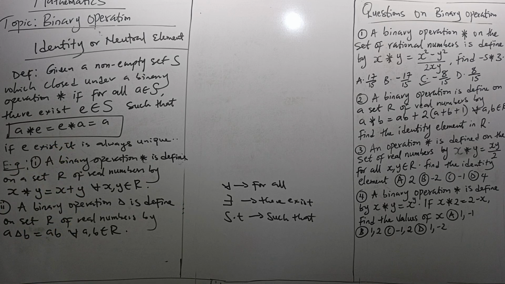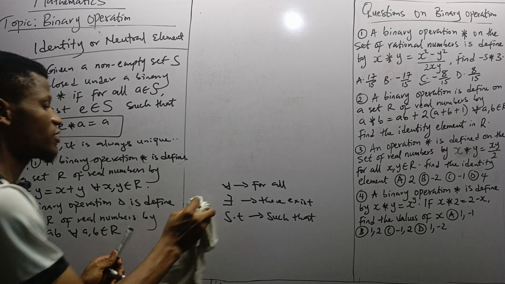Obviously, with the instance I've given you, the neutral element on this should be 0, because it is obvious that this binary operation is addition, and this binary operation is multiplication, because AB is A times B. So obviously we are going to get 0 here and we are going to get 1 here. Yes, that is it. Okay, so let's get started.